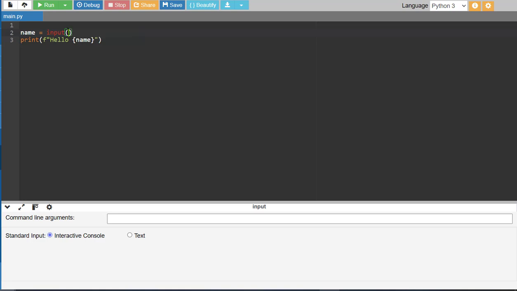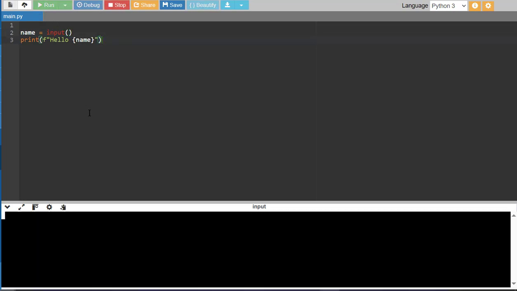For example, like this. Now when we run the program, notice that the interactive console is simply just blinking. There is no statement asking us what to expect to enter. Now, of course, in this case, because we have written the program, we know that what's expected is a name. So if I write Hattie, I get the same output, hello Hattie.